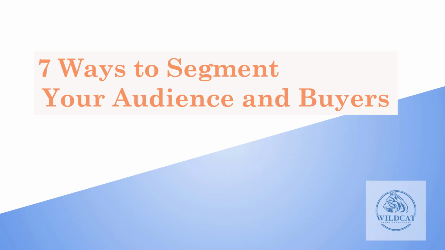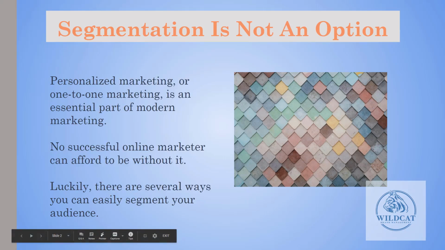Today I'm going to talk about helpful ways to segment your audience and buyers to be more successful. There are many ways in which to segment your audience and buyers in order to try to personalize your marketing to them. The key is to choose the data which will be most helpful to you in making sales. You can segment by industry, demographics, buyer persona, stages in the buying process, and more.